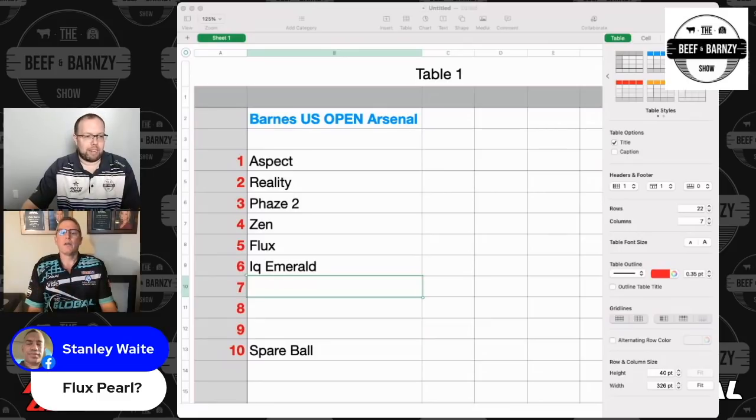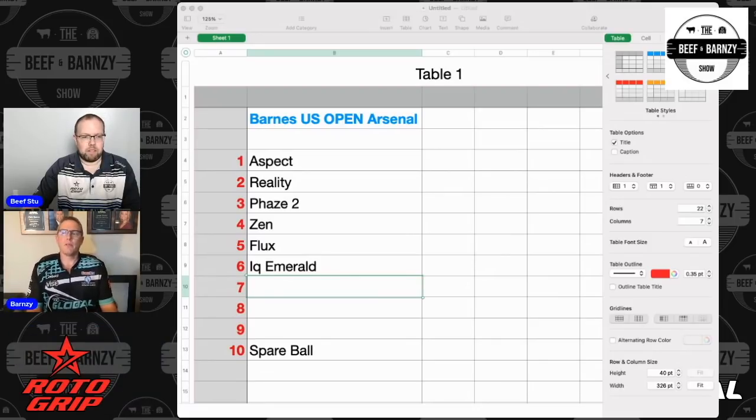No, Stanley, the regular Flux. Yeah, the regular Flux. For me, it's actually a little shiny, the one you use, isn't it? In that case, it is. Yeah, the one I use is shiny. The solid one continued more for me, where the pearl was sharper, but it also locked up and went forward faster, which is not what I was looking for.